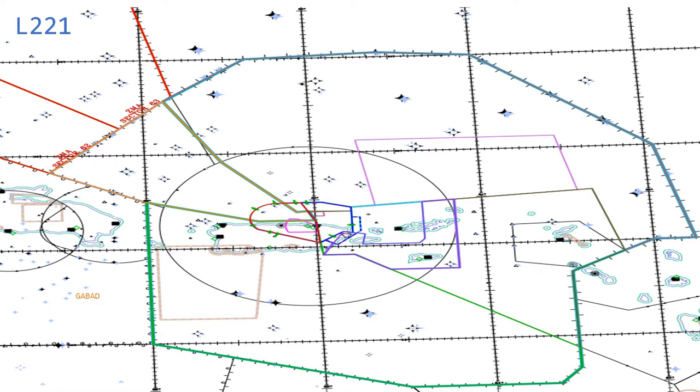At a fix called Gabad is the first fix that lies outside San Juan Center's airspace. It goes through Santa Domingo and onwards to Curacao, and it goes to a boundary fix called Sato — Sierra Alpha Tango Oscar Echo. 67 miles later, you are met with the fix Tayog. From Tayog, 28 miles to a fix called Joshi, Joshi being a common arrival fix and an arrival gate into the San Juan terminal area.